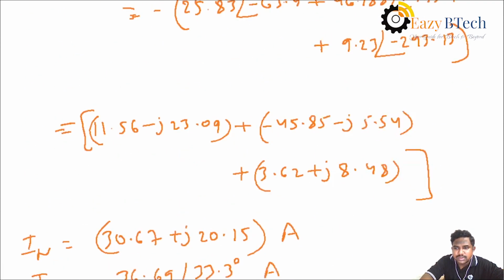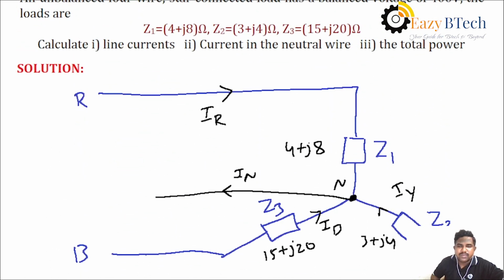Already we know the power values. In this problem we are finding all current values. In the same manner, we have to find each phase voltage or line voltage. According to that, we have to find the phase angle difference between the current and voltage. Then we find the power value using the formula V I cos phi, that is root 3 VL IL cos phi, or 3 V phase I phase cos phi. That is the total active power. In the same manner, we have to find the total reactive power also. What is the formula for reactive power? Q equal to VI sin phi, that is root 3 VL IL sin phi, where VL is the line voltage and IL is the line current. From that sin phi, you have to find the phase angle difference between VL and IL in each phase. Then find the total reactive power also.